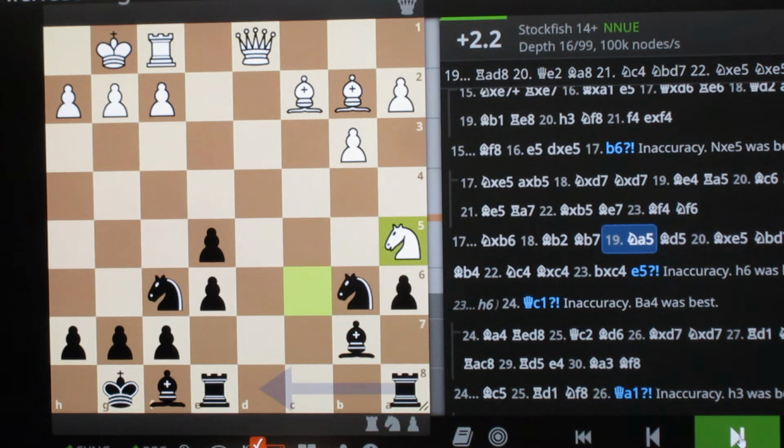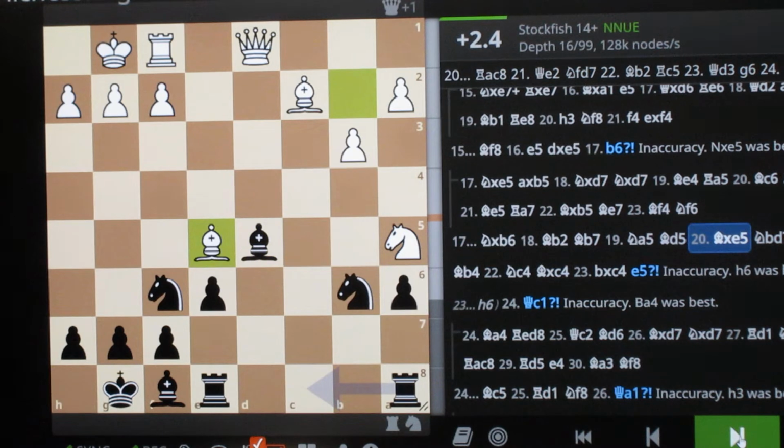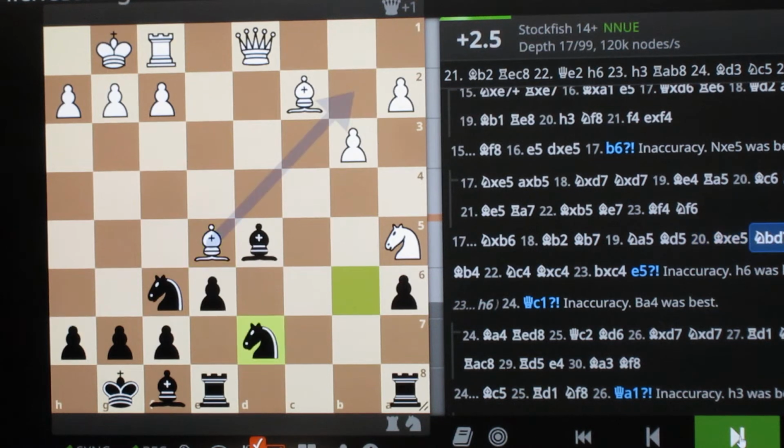And that's kind of a lemon, knight a5. Now my bishop has a solid outpost. Now the game is actually +2 is what Stockfish gives here. And I still have some chances, I basically have a rook and bishop against a queen. And there's still some chance to hold this, so I'm not going to resign the game yet.